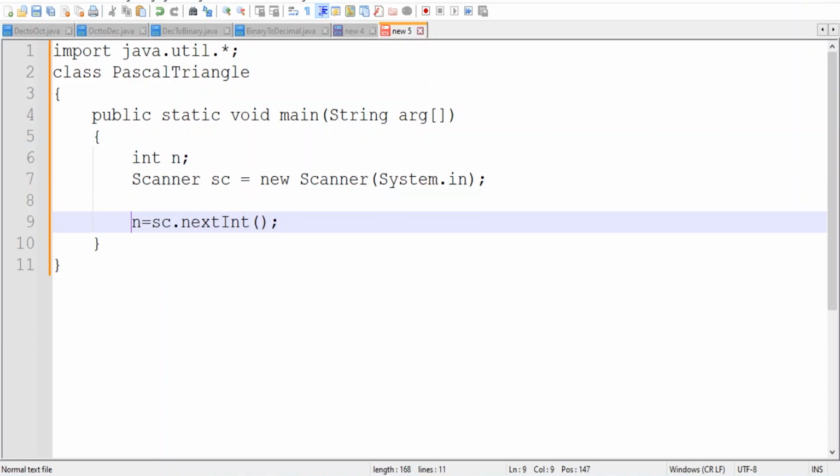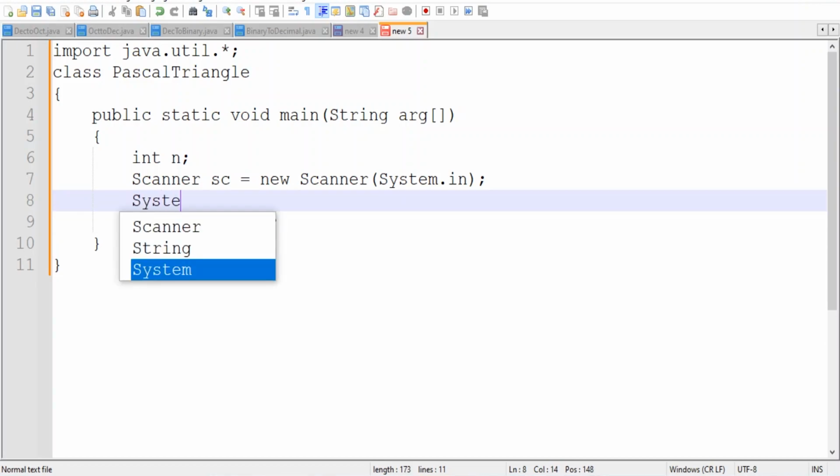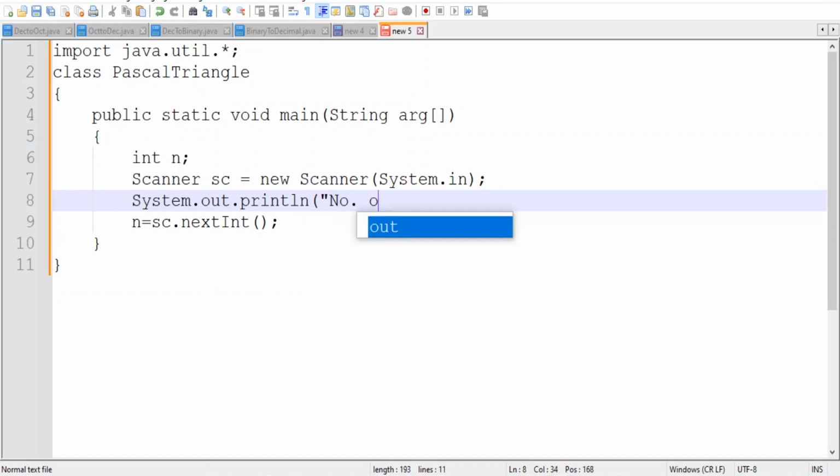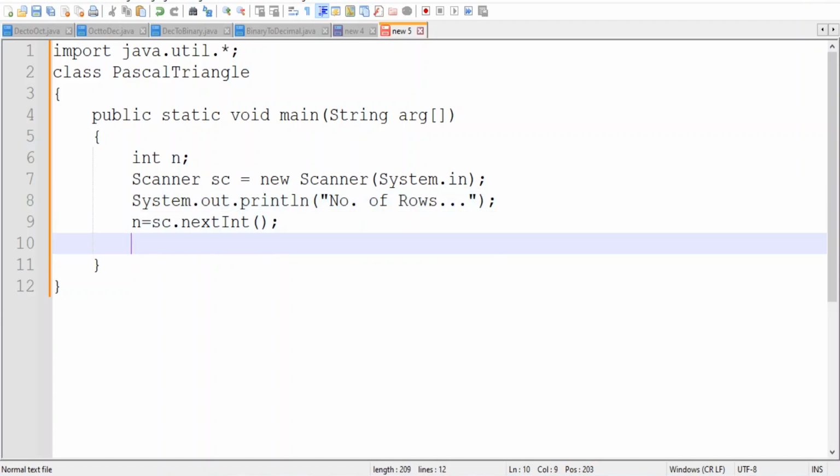Before that I will write System.out.println("number of rows"). I got the number of rows. That many times I should repeat.